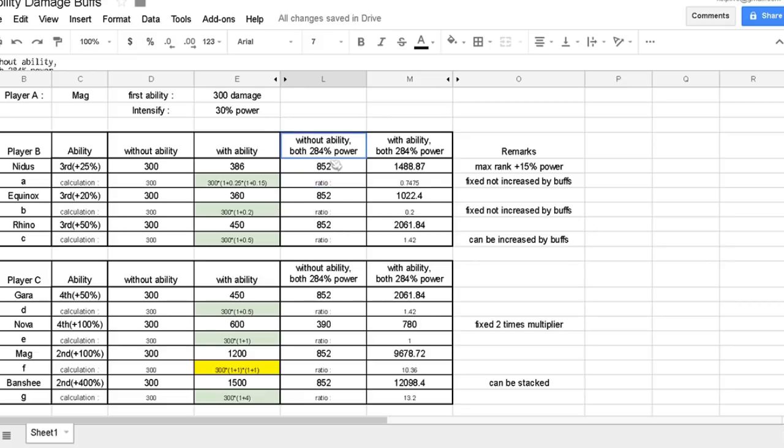So let's say Nidus, when Mag has all those mods on, she'll be doing 852 damage. When Nidus buffs with, again, all those mods on, it will increase the damage to 1488. This is an increment of 74% damage, or 75. If you were to use Equinox, because of what happened in the front part of Equinox's calculations, that hinders it and makes it sort of limited, such that even when they are both heavily modded, the increase in damage is only 20%.